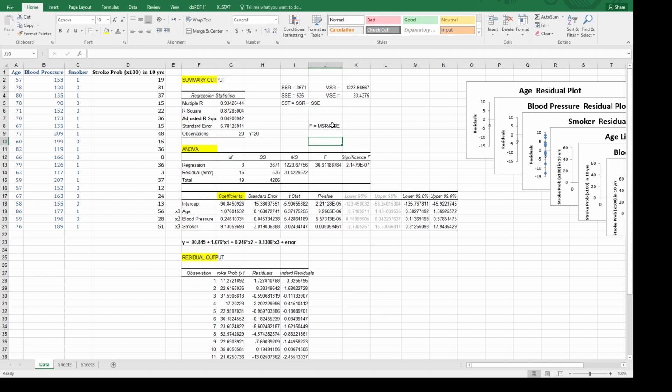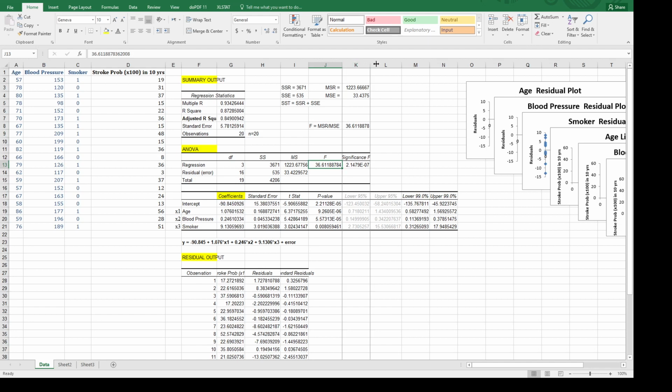In an ideal world, there is no error associated with the regression, and SSE and also MSE are both zero. Therefore, the denominator here should ideally be zero, which means ideally the F value should be infinity. But in practice, that's impossible. We always have some error, so SSE is not zero, MSE is not zero. But that gives you the signal that F, in a good regression, is supposed to be a large value. For example, in this case, 36.6. If you compute MSR divided by MSE, it's 36.61. That is similar to this number here.